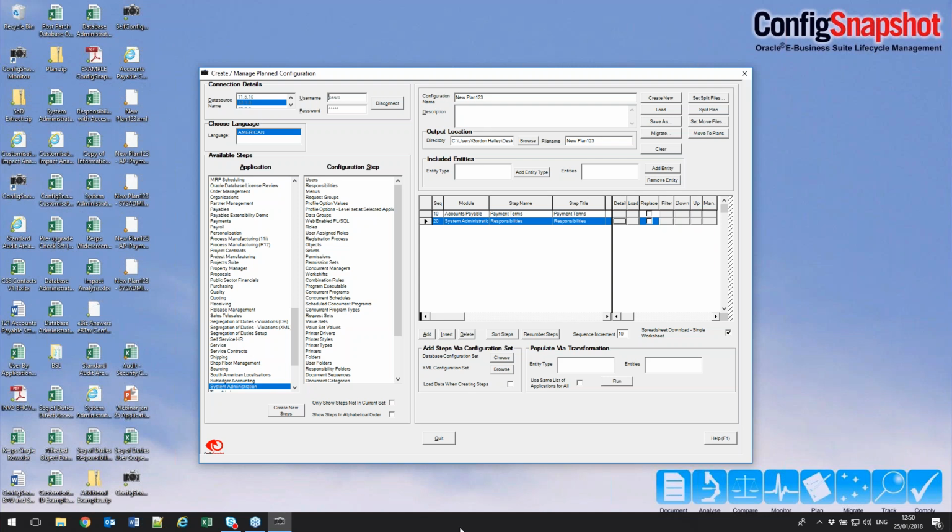And as you were doing this, I was wondering who else was thinking about how long this process would take if you did the comparison using, let's say, SQL and Excel spreadsheets, and then actually manually entered these payment terms and responsibilities. I personally wrote down 2 days for me to do this, working 8-hour days. So if you do the math, that's a 90% saving by using the tool. That's just an instance of 2 objects, and of course Oracle has thousands of objects that are impacted when you go through this process.